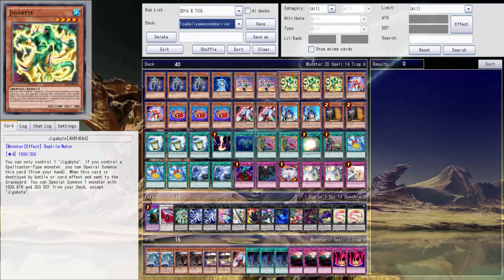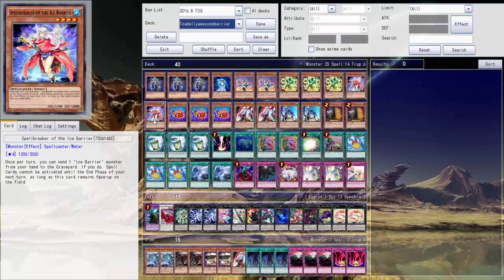Then we also have Gigabyte, who's a Water monster that works with Spellcaster monsters to allow for really quick level 4 XYZ plays. Basically, you can shotgun out level 4s with this card, which is awesome. Double Spellbreaker to the Ice Berry. This card's one of the reasons I think this deck is broken.